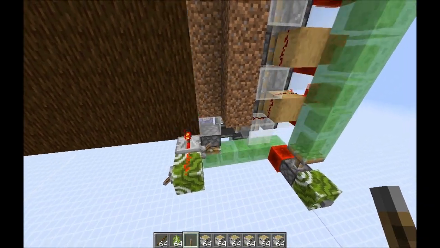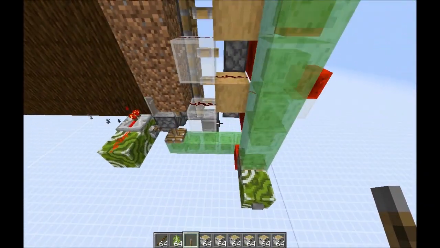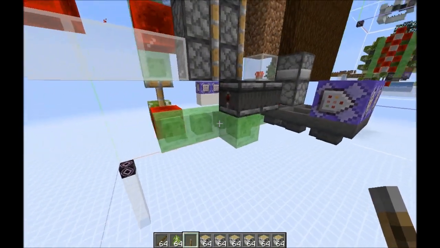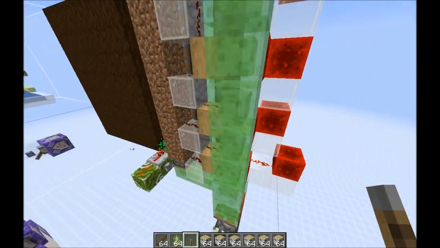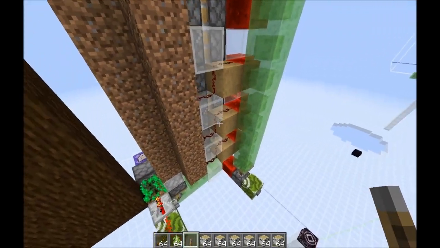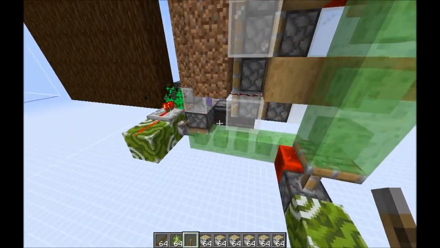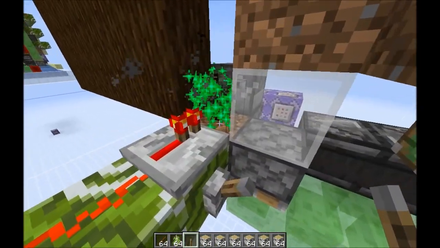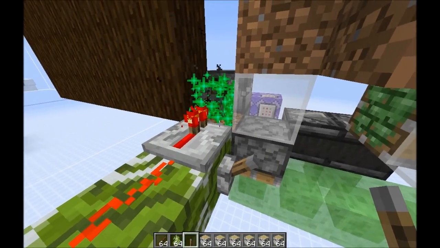Hello, this is TechMan88, and I've found a way to do a reasonably simple farm that's really fast, about 12 game ticks, which is about the fastest you can do it without using the zero tick stuff, which makes it much more complicated. So I'm using piston mechanics here, and I'm reading when the tree grows.